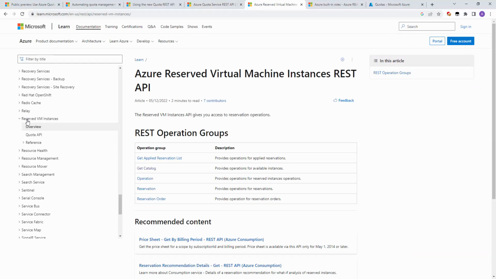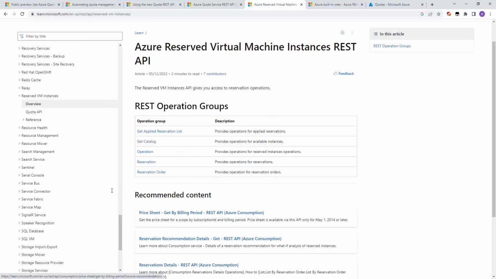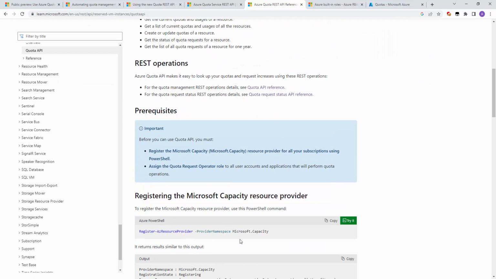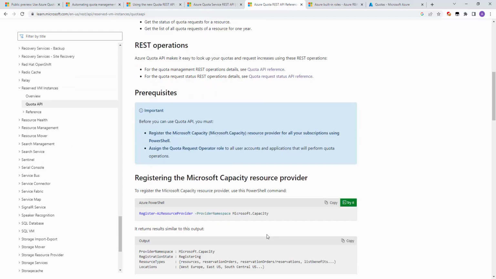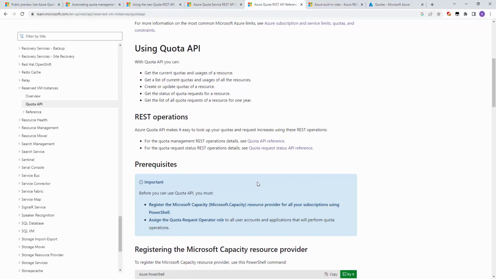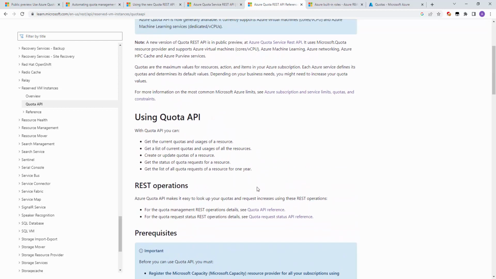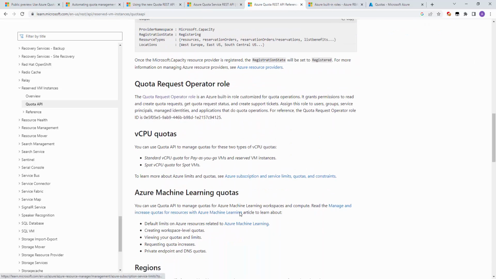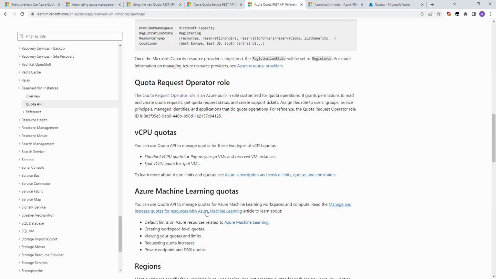That API sits under the reserved VM instances, funny enough, and then under Quota API is where it is, and you can see that it's using what's called Microsoft.Capacity namespace, which corresponds to capacity reservations and also reserved instances, but that's where the quota was, and it was supporting operations for things like virtual machines, like you can see it right here, vCPU quota, and Azure Machine Learning quota.